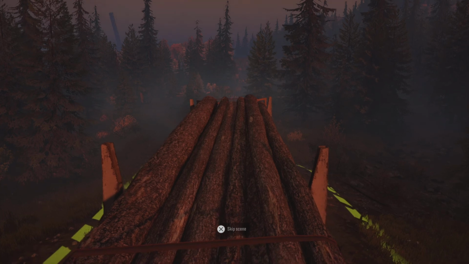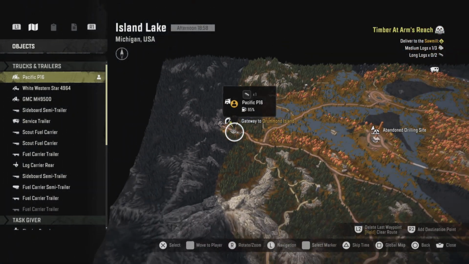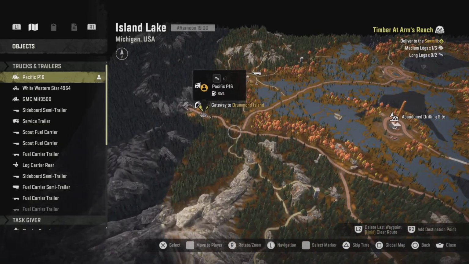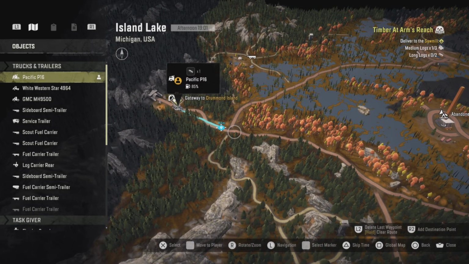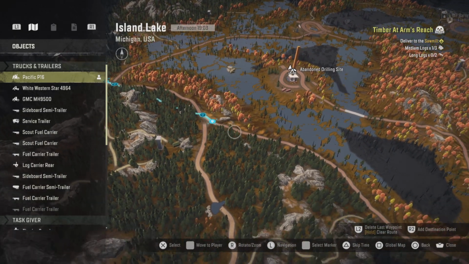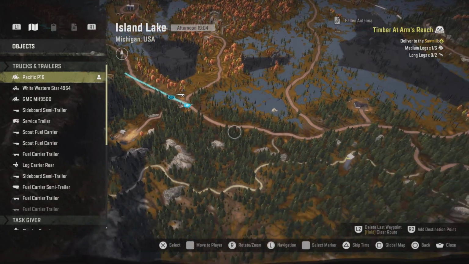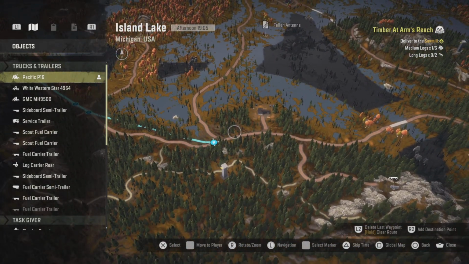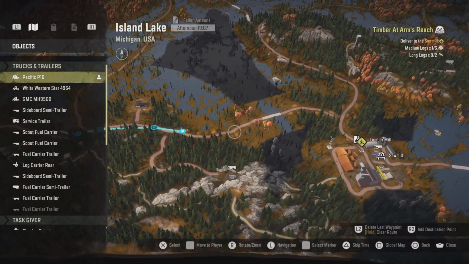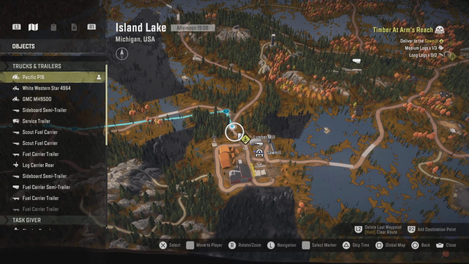And we have arrived in Island Lake in the Pacific P16, long logs on board as well. So we're going to head along this main track. As I say, this isn't a difficult journey from here. It is literally a straight track. Just going to make sure I don't take any turns off by putting markers down. The thing is, if I don't put markers down, I'll end up doubting my journey and then turn off when I don't need to. So I always prefer markers just to be sure on any kind of junctions that I may change my mind. So over the bridge and Sawmill to the right hand side there. That's where we're going.